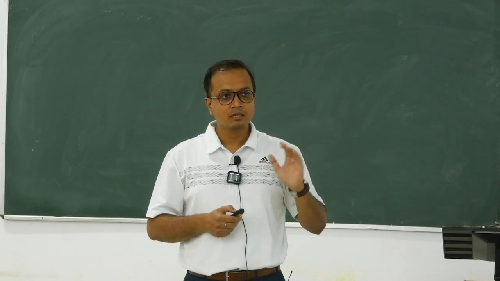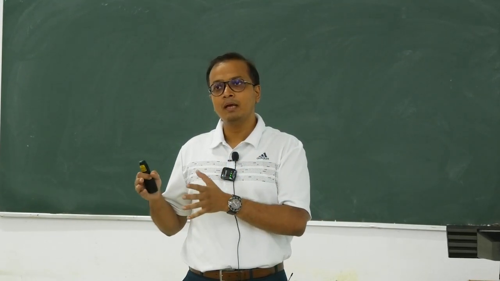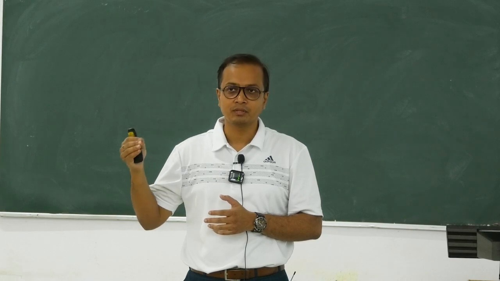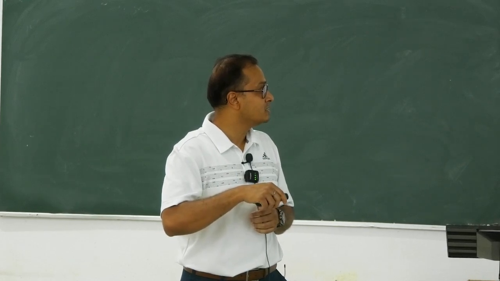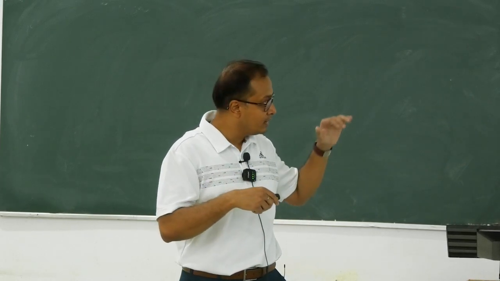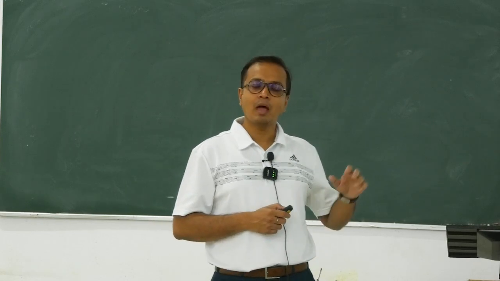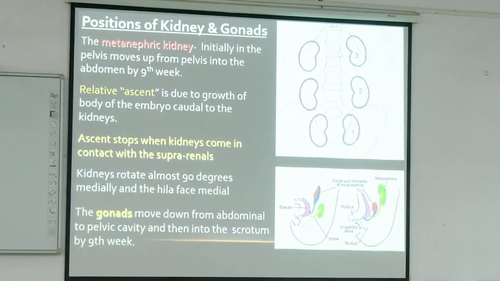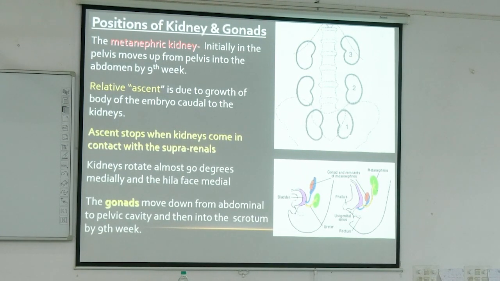Now, normally these segmental arteries should be absorbed completely, with no trace left. But if they remain, we call them abnormal or accessory renal arteries. These arteries do not enter the kidney substance through the hilum. Rather, they enter the kidney at the lower pole or upper pole, depending on where they are placed. These abnormal or aberrant renal arteries arise because the kidney moves up from the lower part of the pelvic cavity.